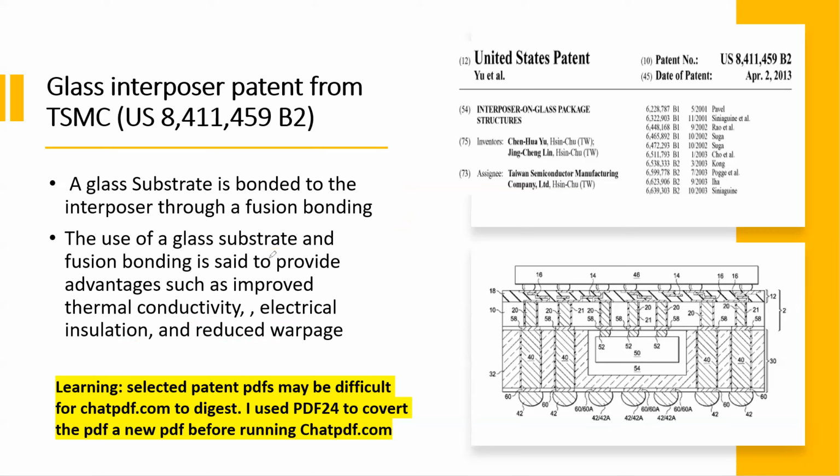That provides better thermal conductivity and electrical insulation at the same time. Remember, glass can do that, right? And then eventually, because the silicon substrate is so strong, it reduces the warpage. I think they put glass and silicon together for this purpose, and that's what this IP is about.